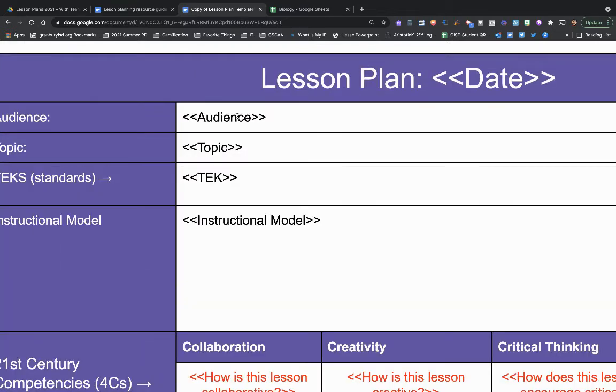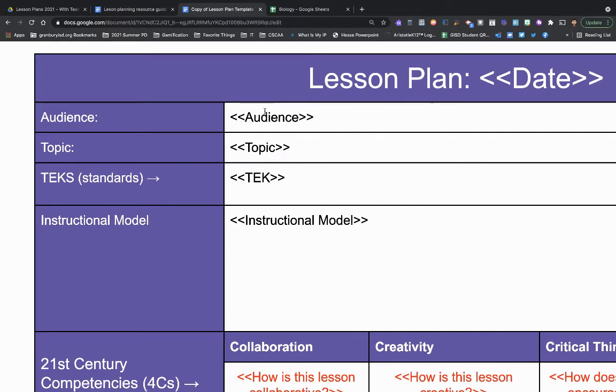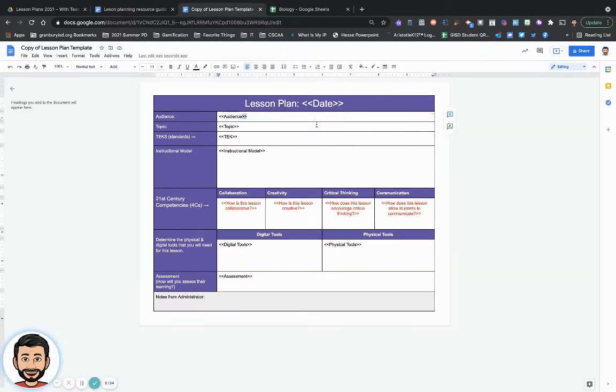So the big key here is putting in these tags. The way that Autocrat works, it's going to look for these tags, which are going to start with the less than signs and then finish with the greater than signs. And an easy way to do it is make sure that what's in between those tags matches up exactly with a Google form. And it's going to be a Google form, but it's Google Sheets. I'll explain that in a second.